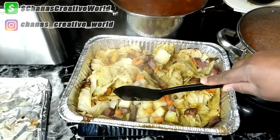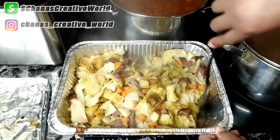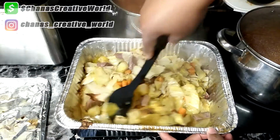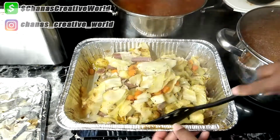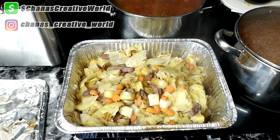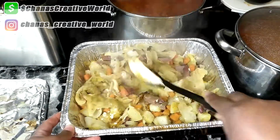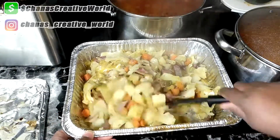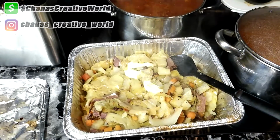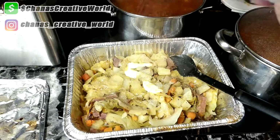Potatoes. Done. Watch the fork go right through the potatoes. That's done. I'm about to add some more butter in here. It looks like it needs some more butter. Hold on, y'all. I'm gonna add a little salt. I know already I put too much pepper in here. But that's all right, I like spice.